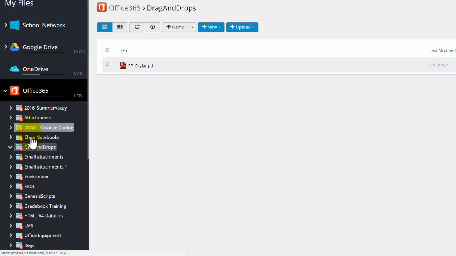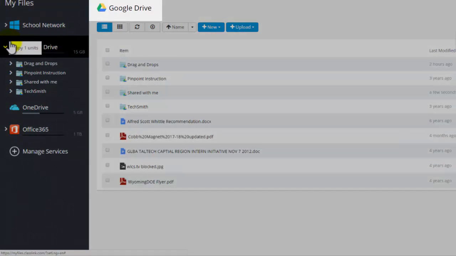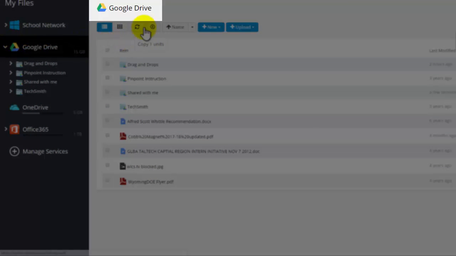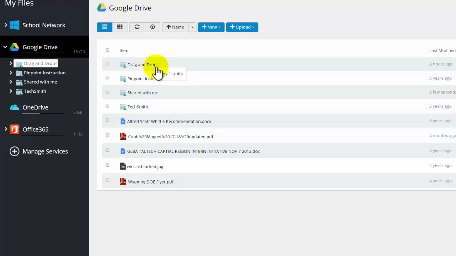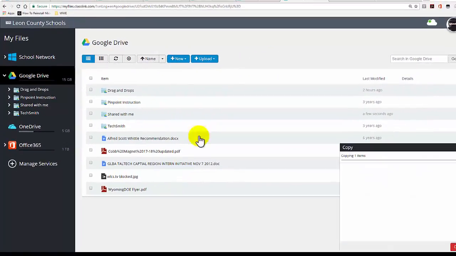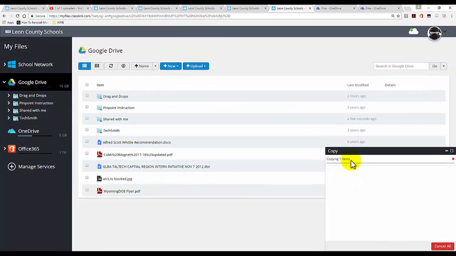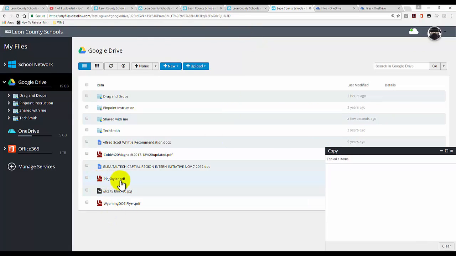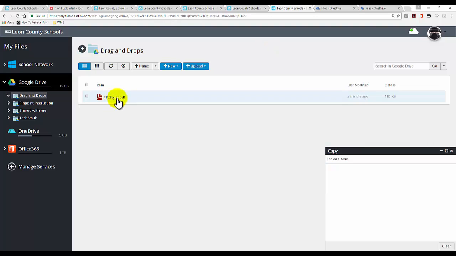So I'm going to come back into the Office 365, drag that over Google Drive, and when I do it over Google Drive, I'm going to pause and hover, and you'll see that now this right-hand side focuses on Google Drive, and I see the drag and drop folder here, but I don't want it there, so I'm going to drag it out here and let it go, and it's going to give me a file copying, and then it's going to say successful, and now you'll see that the file is here inside the main Google Drive, not in the subfolder. It is also here in the subfolder because that's where we moved it earlier, so it's in both.